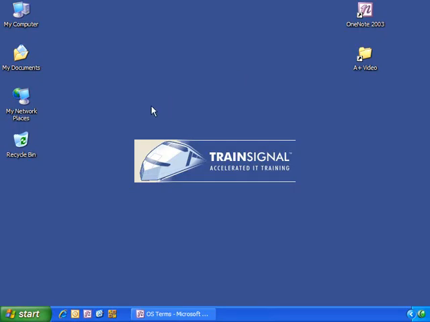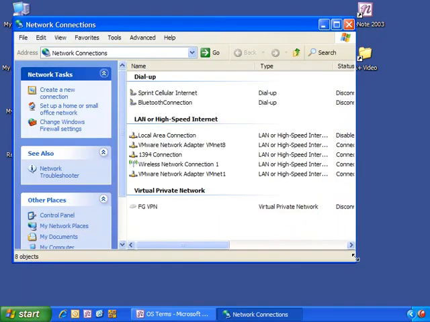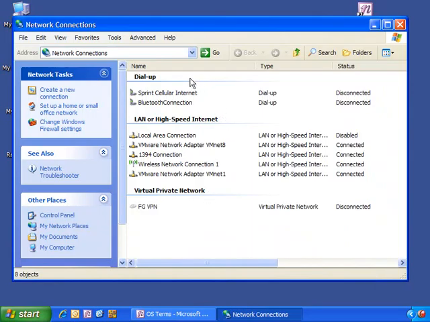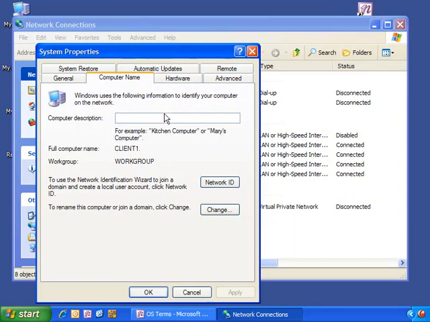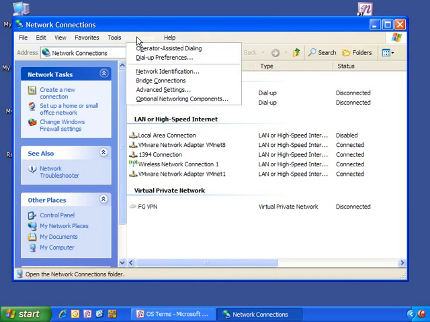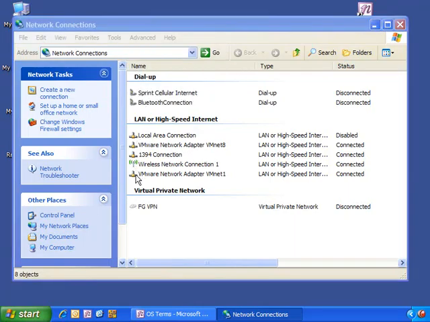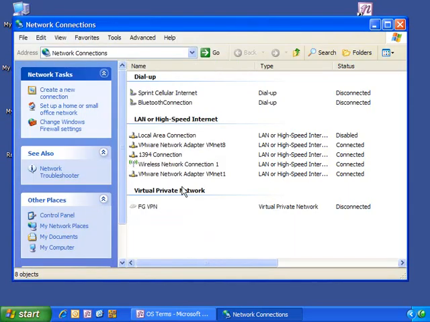If I close it, another useful purpose for My Network Places is if you right-click on it and you go into Properties, you can view all your different network adapters. So here's my dial-up adapters, here's my LAN adapters, here's my VPN adapters. I can change my Windows firewall settings. If I go up here to Advanced, I can change my network identification, which really just brings up system properties that we already looked at, and goes to the computer name tab. I can do some other things here, like set my advanced networking settings. A lot of different things I can do.